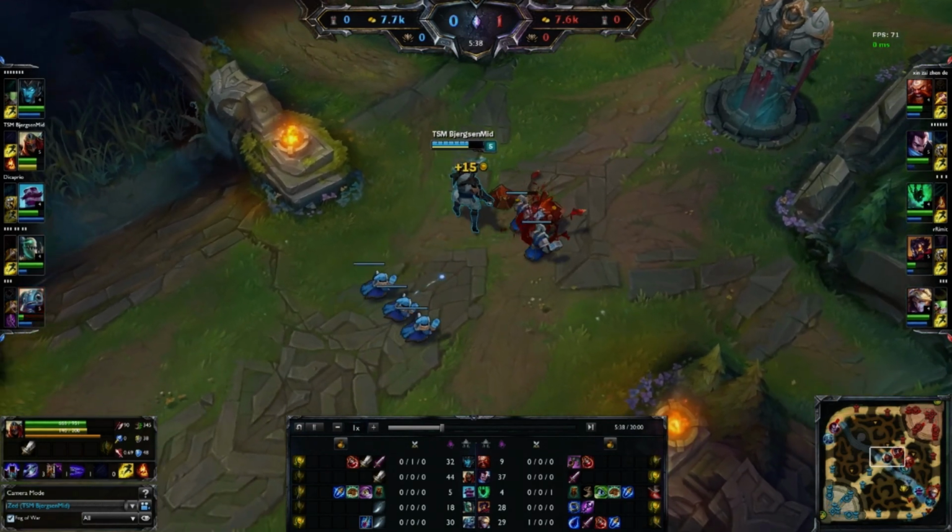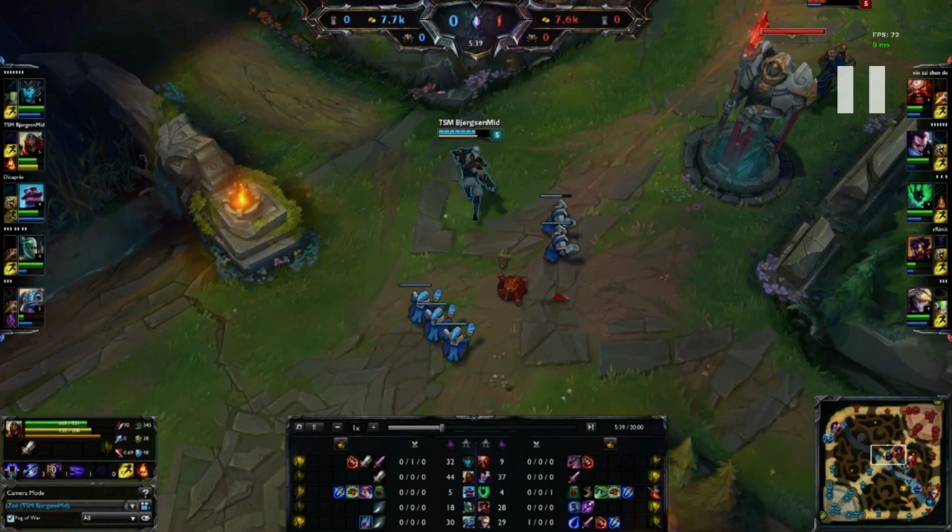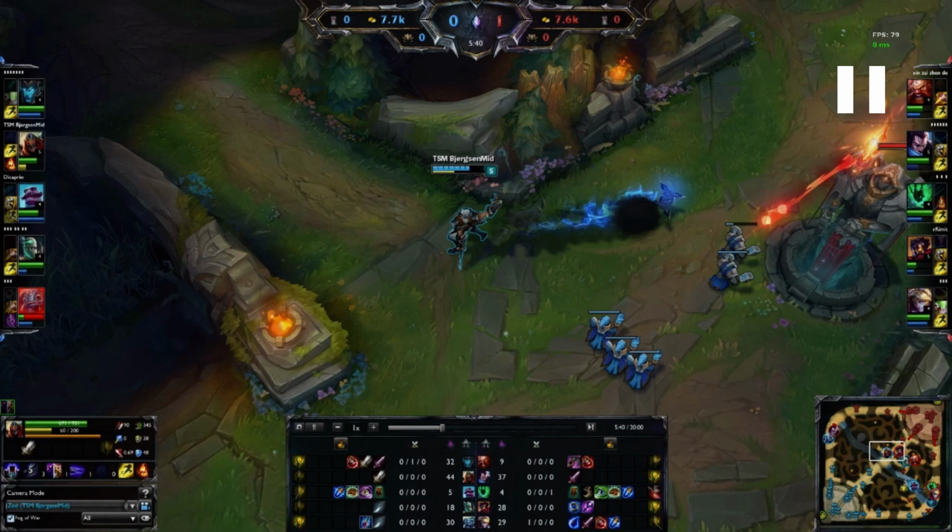Victor's at about 25%. Bjergsen gets a look at him here, he's able to see what his health is at. Goes off to the side. He throws his shadow in because he's already prepared to dive this. But what he's doing is waiting for Victor to get into a better position. With him behind the turret, there's not a lot of escapes there.